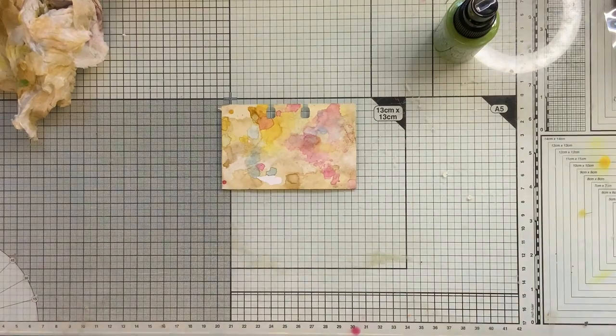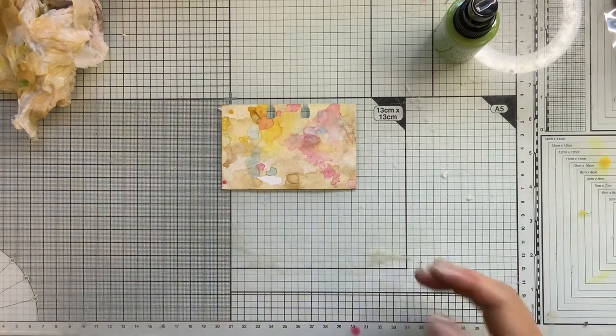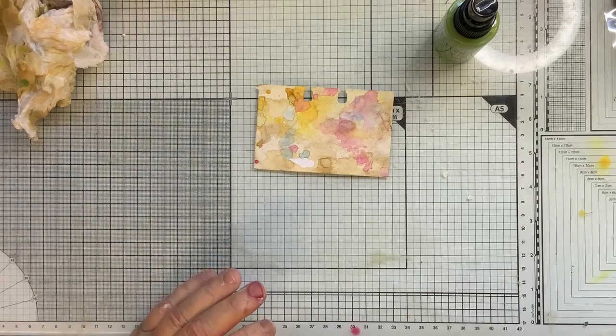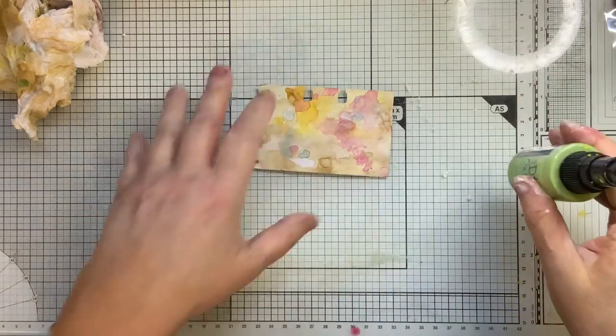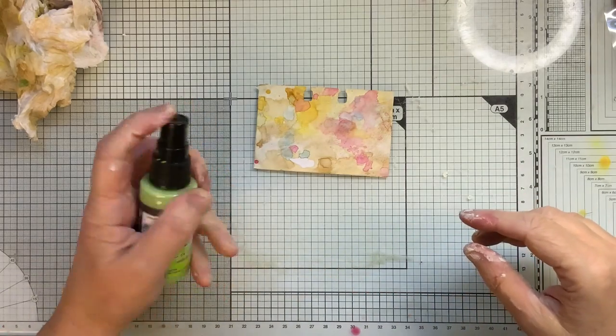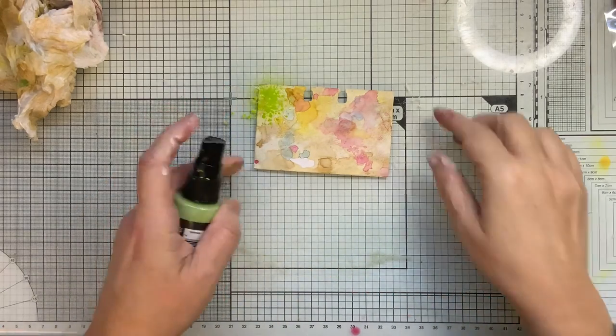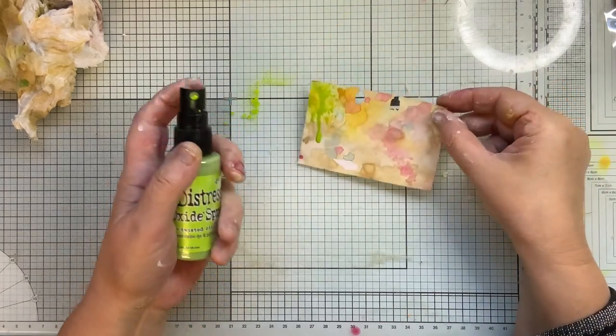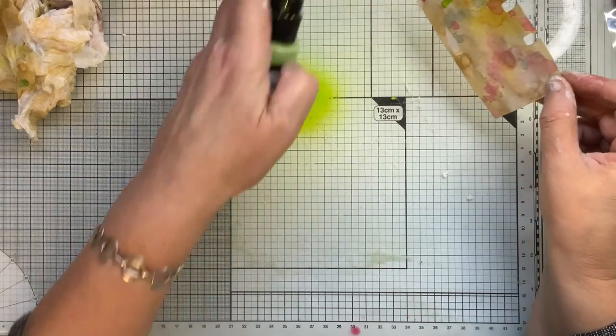Okay, looking at it. Love it. Needs green. Okay, because I'm seeing more. It's still spring light, but it's a little bit too pink, if you know what I mean. I think I need a bit of green. Okay, this is, oh, what was this? Twisted Citron. Actually, that's quite concentrated.